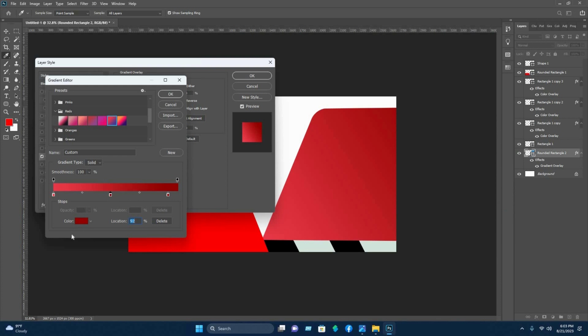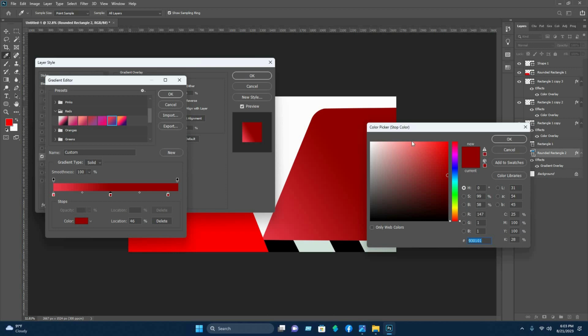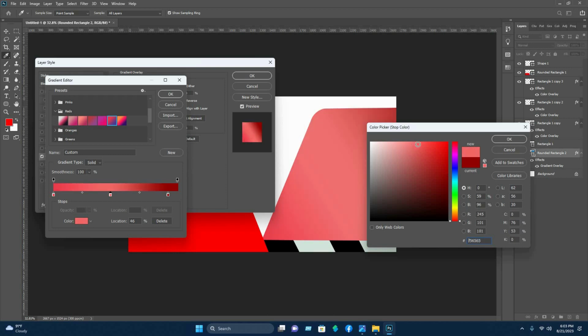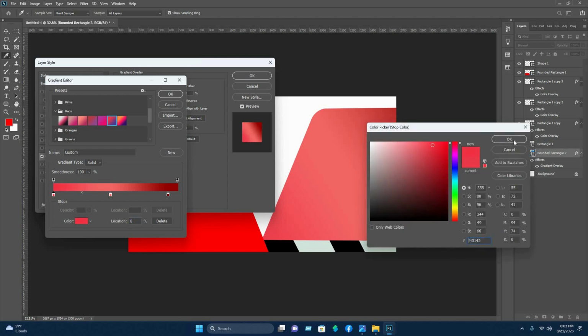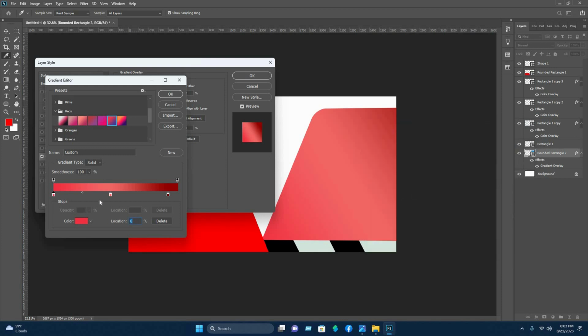Then you have to click on here, then click on the color, then select this color from here, then click on the OK. Then you have to select this, then click on the color, then select this color, then click on the OK again.